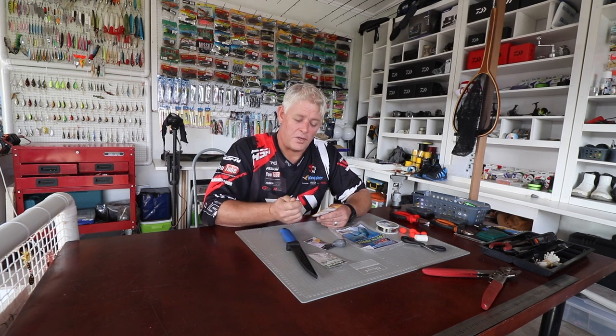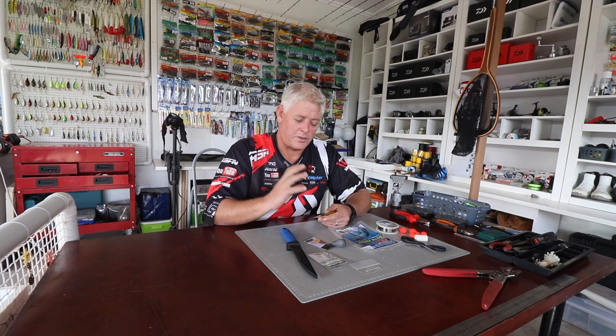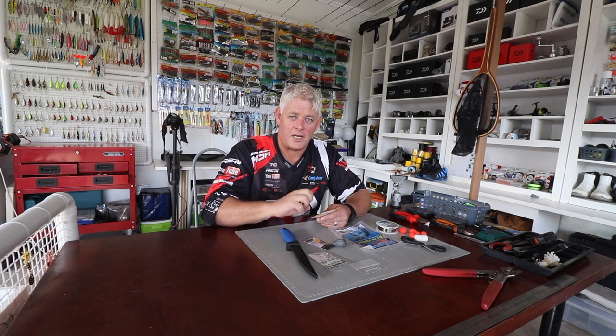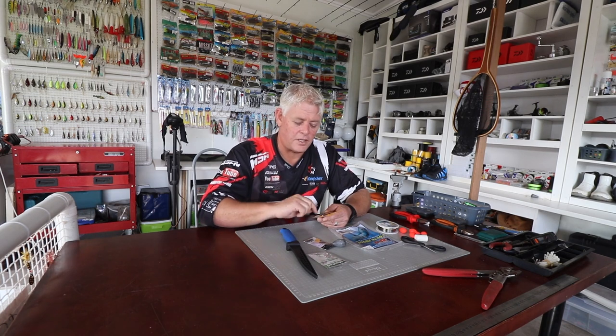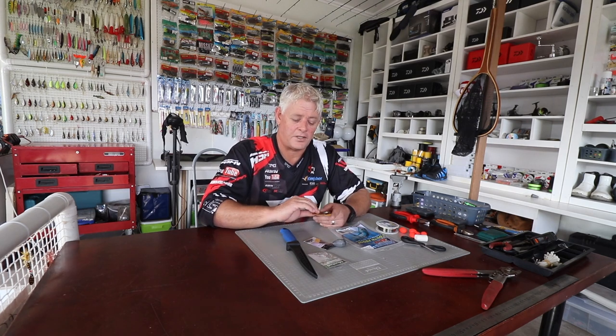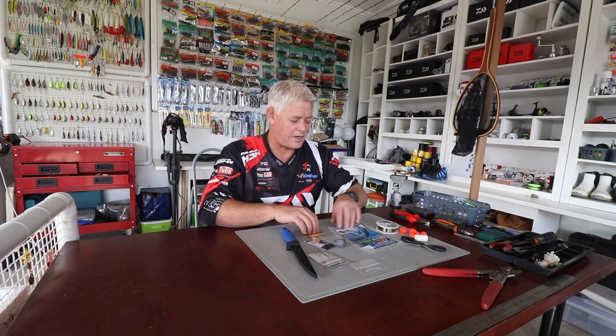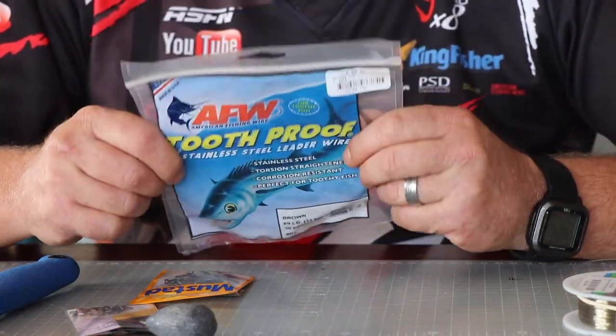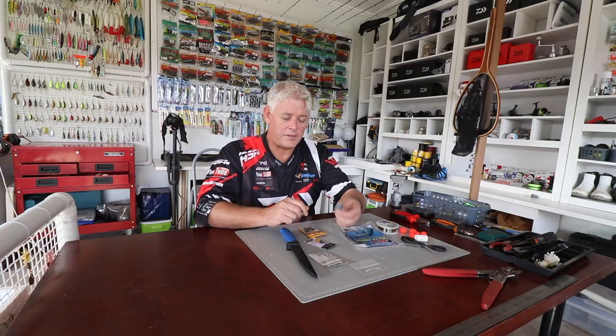You can bury your hook - stick it into that sardine and bury it - because a shad takes that whole tail, everything, it cuts off. I'm sure a lot of you have seen it before where your bait comes back and the tail is gone with that perfect little shape of a shad's mouth. That's where you want your hook - on that first bite you want to catch it. All right, so let's get going. Number seven piano wire, the American Fishing Wire, then a normal teardrop sinker for demonstration.